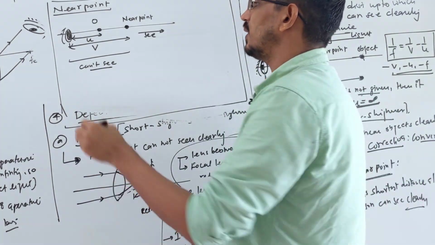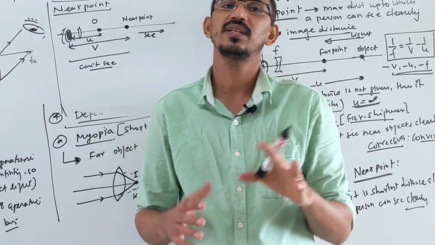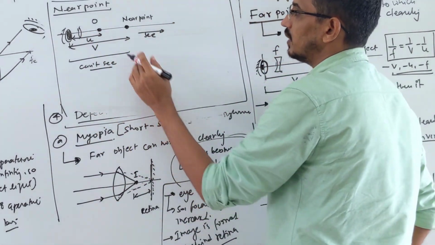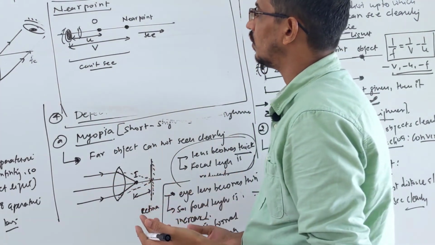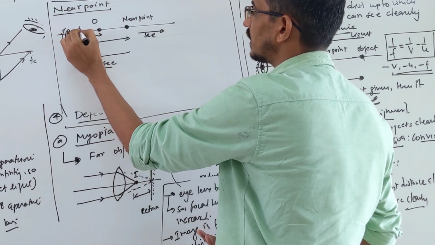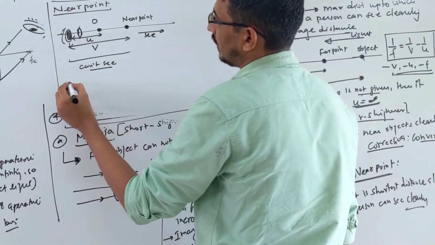Then we need to put a lens here. We have to calculate the focal length of this lens so that we can see clearly. If the object distance is given, okay. If not given, then it is simply equal to your distance of vision. You will take 25 centimeter. So look here, I'm writing here.